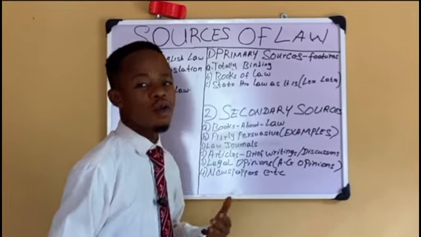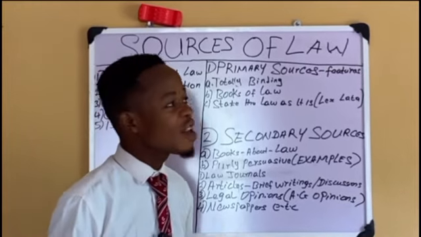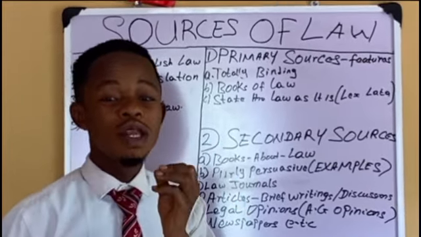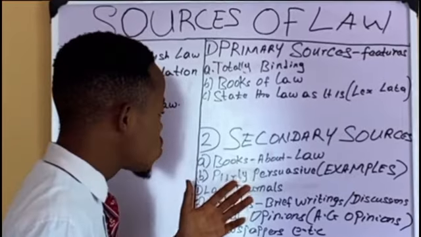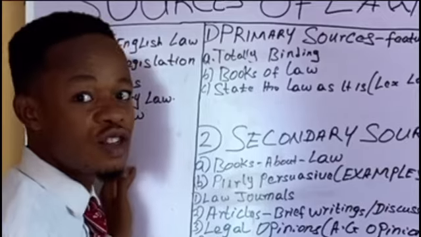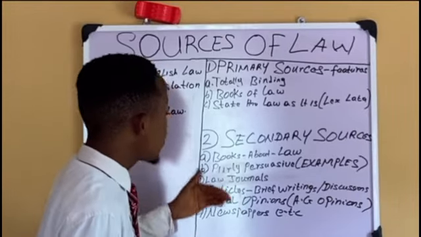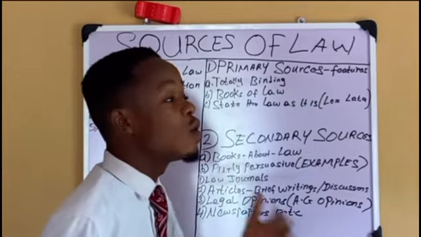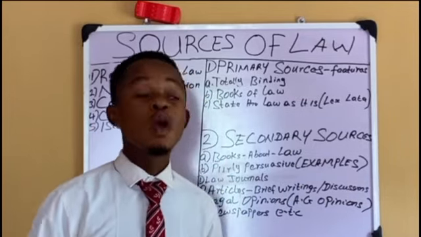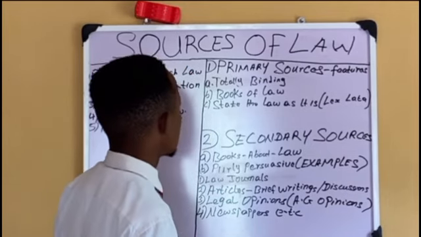Come to think of it, as a law student, you have come to study law and you don't know sources of law. That's why I said it's a very critical, important topic if you are dealing with legal method and legal system. After this topic, you will not come across anything like this in your entire journey. So it's now you are going to know sources of law. When we say textbook, when we say Nigerian legislation, when we say legislation, when we say constitution, do you actually understand it? That is what we are going to do.